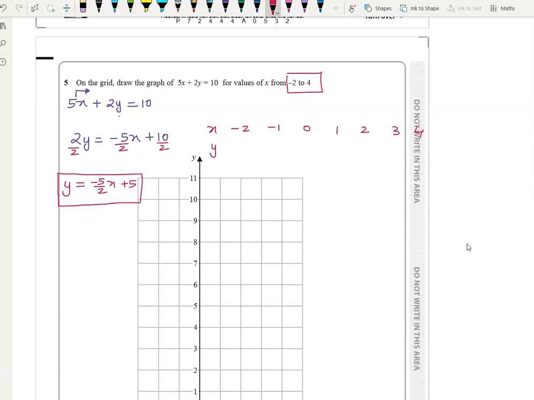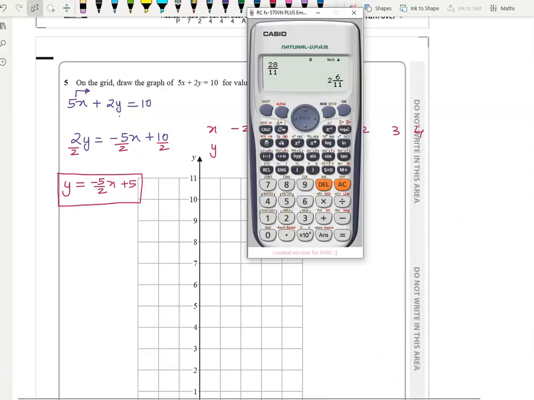If there is a faster way, you can go to your calculator, go to your option mode, number 7, which is table, and type out your function. So minus 5 by 2 x. Now to get x, you have to press alpha and close bracket. You can see x is written here. That gives you x and plus 5. So step 1, copy the function and then press equal to.